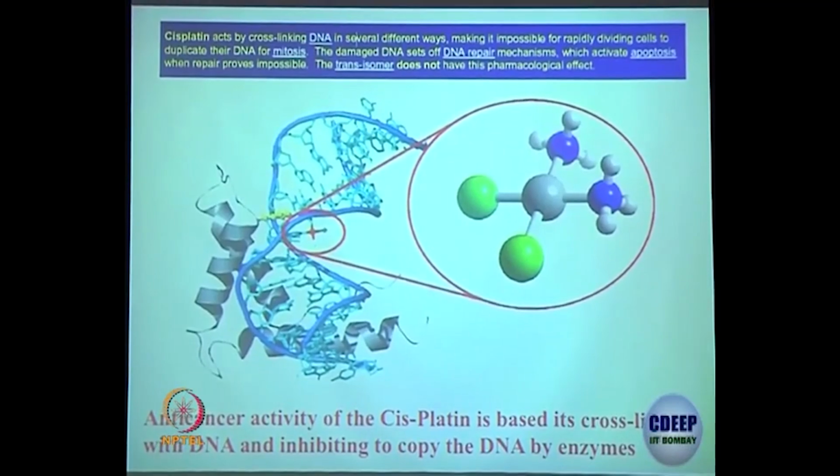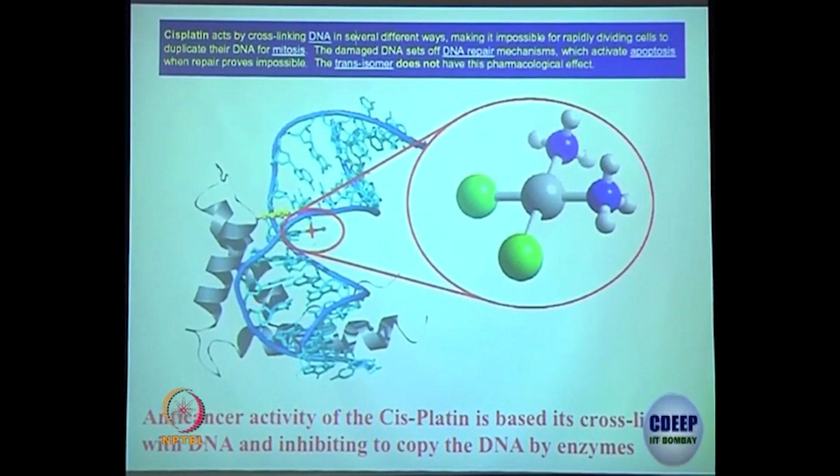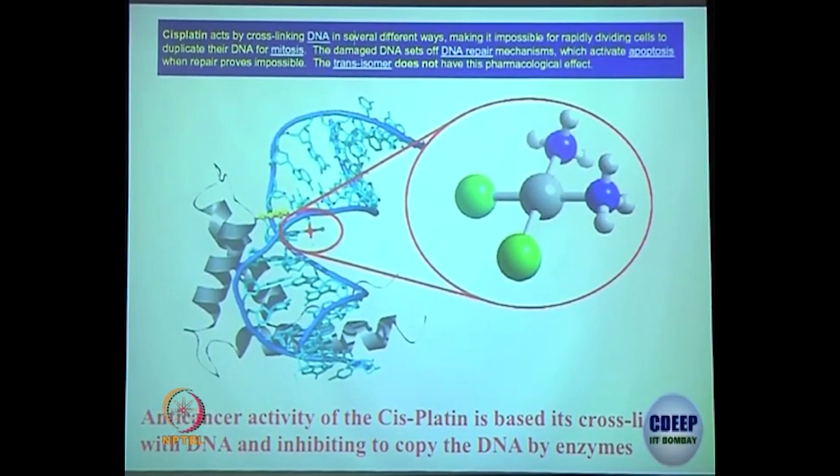Once you have such displacement, of course there are more involved strategies for how it exactly prevents growth, but the moment such a complex forms in DNA, you will not be able to carry out cell growth. It gives a message, and the overall process of mitosis, which you have definitely heard of, stops. Thereby you are able to prevent the cell growth. Indirectly, you are killing the cancerous cell. If you do not allow the cancerous cell to grow, that's perhaps one of the cures of cancer, and then of course you can do other treatment.